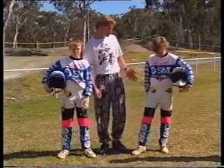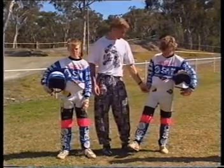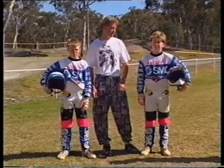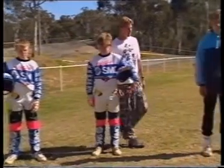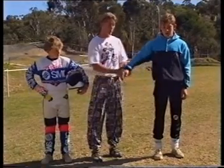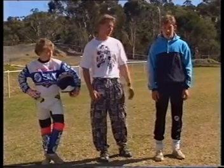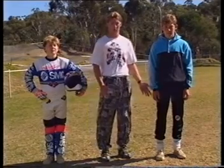The racing pants feature a scratch and tear-proof substance and also full padding in the knee down to the ankle to protect the knee and leg from scratches and cuts. You don't have to spend $150 on racing gear. All you need to start BMX is a track suit. The track suit must have long-sleeve arms to protect the arms and elbows, and full-length pants to protect the knees and legs from cuts and scratches.